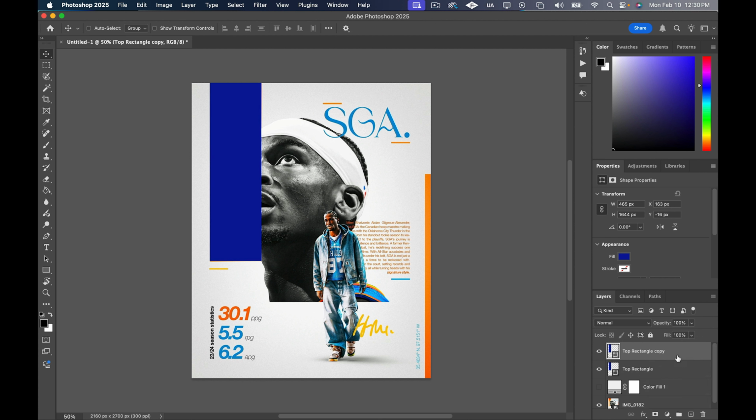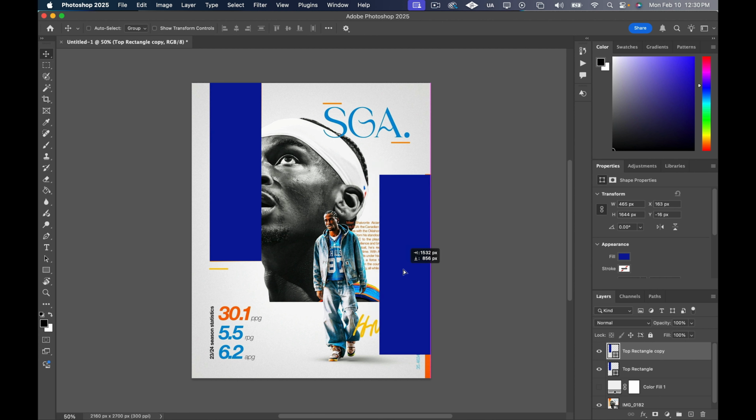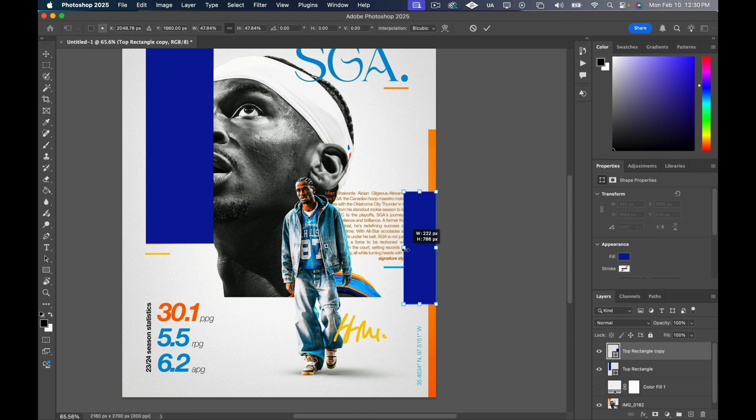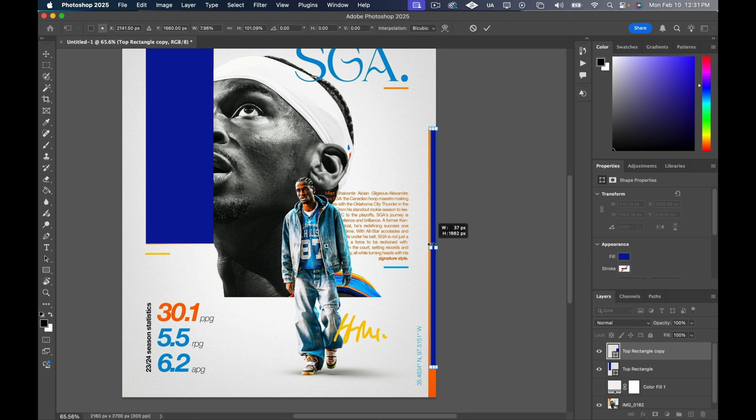And then just hit Command J. And the one that says the copy we'll take over here. And we'll hit Command T. Hold Shift so you can just drag that side.